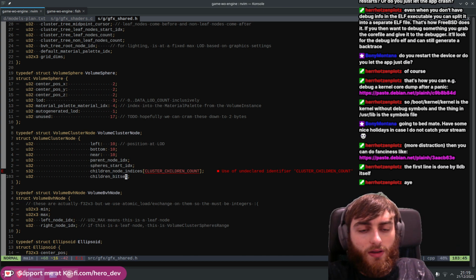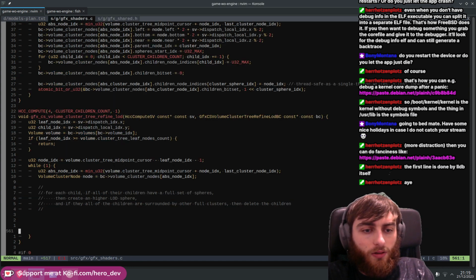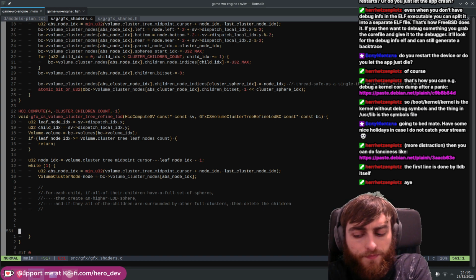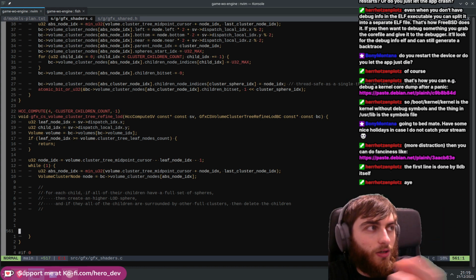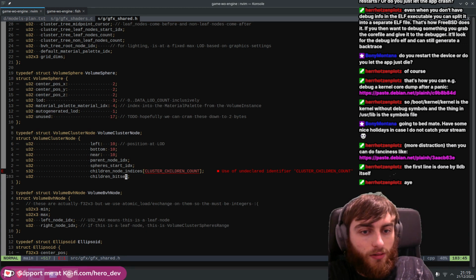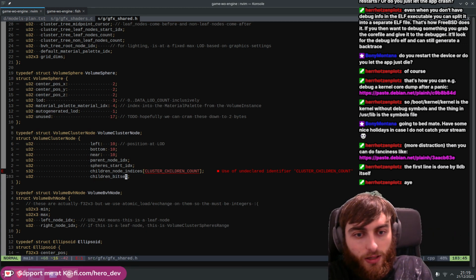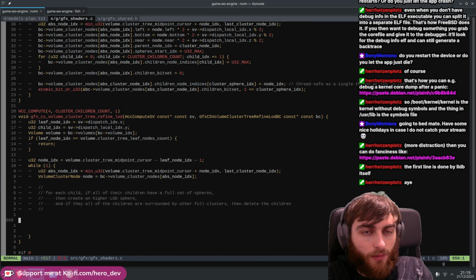But you need to have another bit set, which you can atomically set, and is shared between all the threads running on different compute units, where you can set the bit set and then get back a bit set. And if it's equal to the children bit set within that parent node, then we're the final thread to get here. And then we don't terminate, and we carry on up the tree, repeating the work.